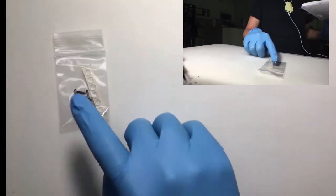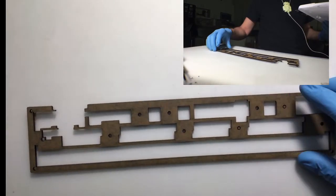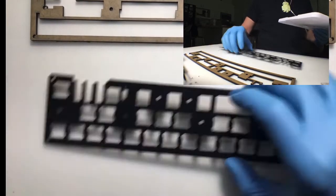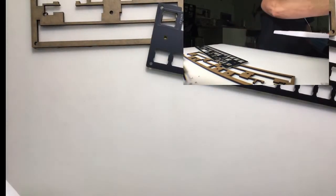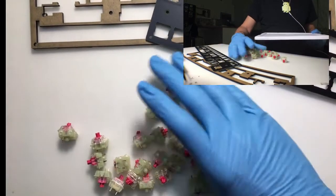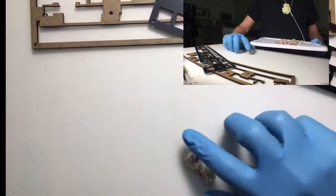Okay, we're going to do some building of the case and the key switches and all that stuff. Some stuff we're going to need here is some screws and nuts. We'll come back to that in a minute. You're going to need this spacer, and we're going to take the paper off of that. Then we need this key plate, and we'll need this eventually, but we're going to set that aside for right now. And then, of course, we need some switches. We'll come back to those as well. But for the moment, I'm going to set these aside and get a couple things prepared here.